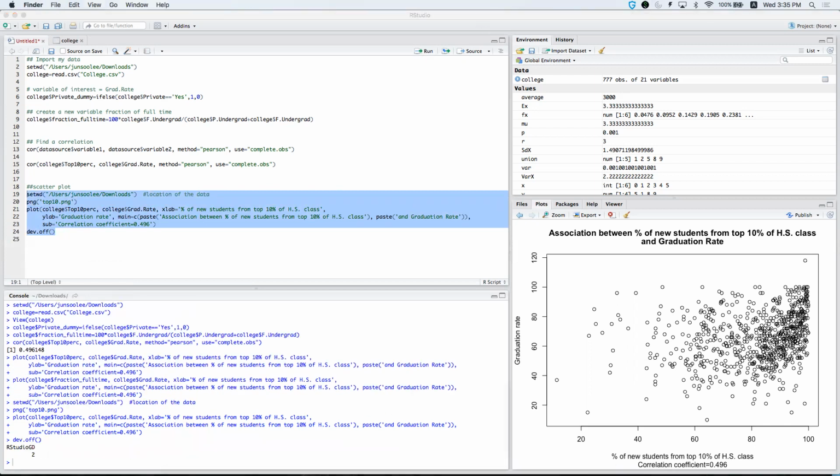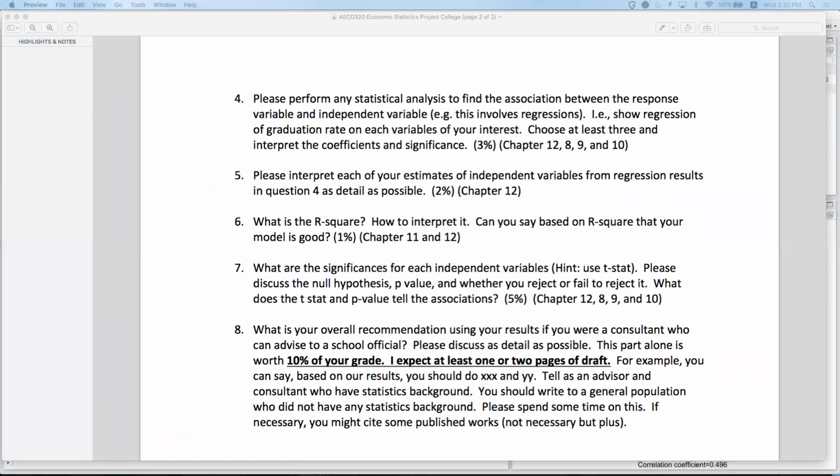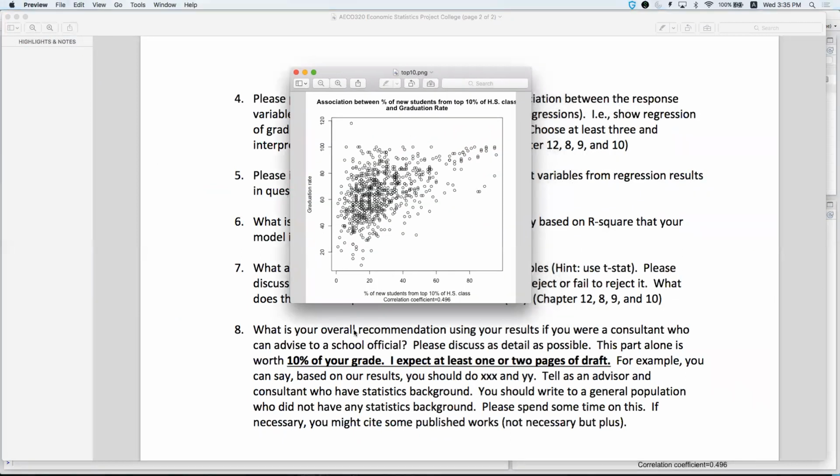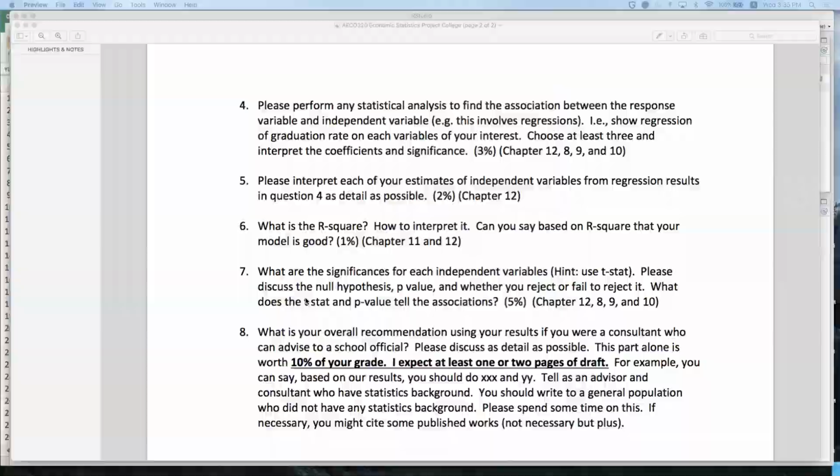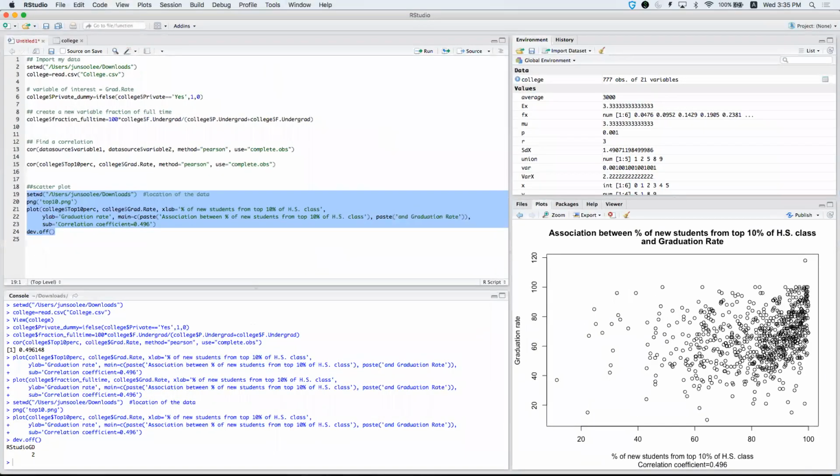So let's see whether the file was created. Yeah, I'm just opening this. This was the file just created from here. Isn't it so beautiful? You can just copy this one and drag it to a Word file, for example. So this is how it works. You can do similar things a lot.